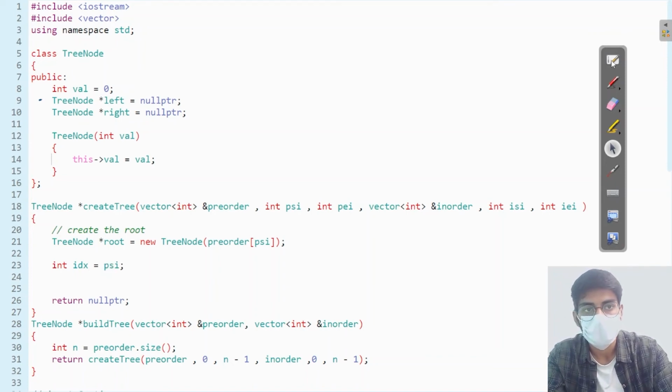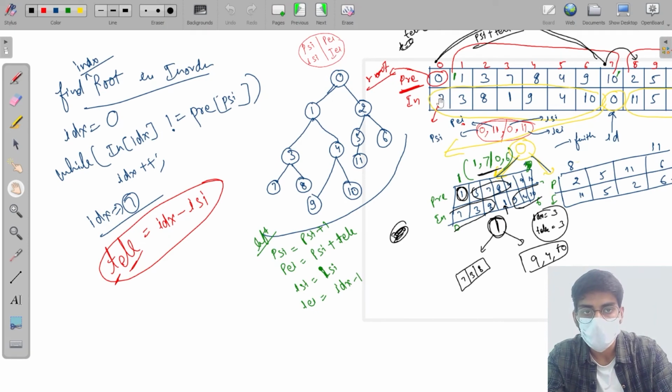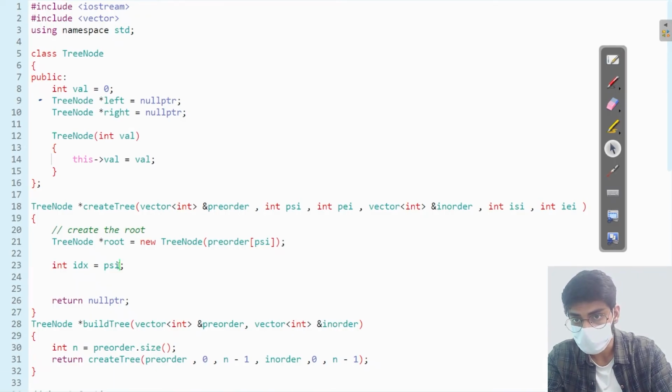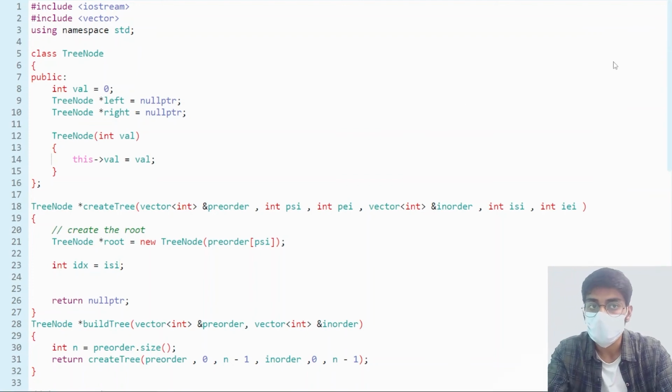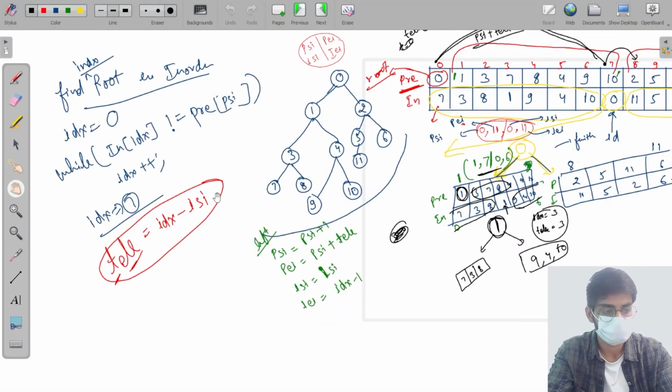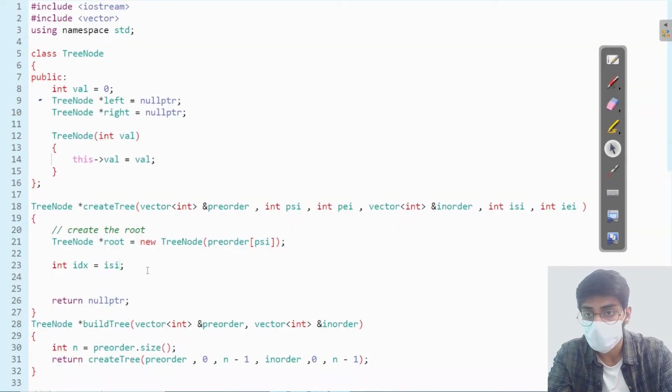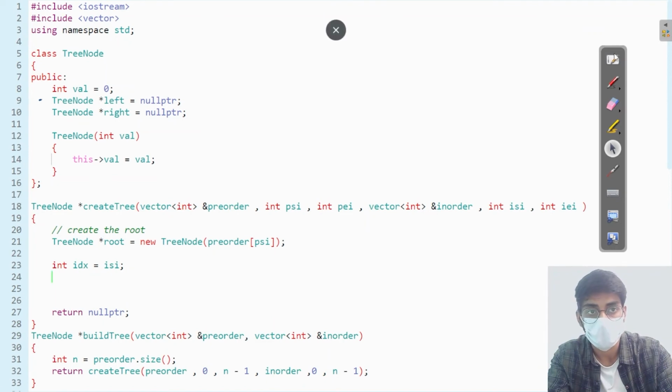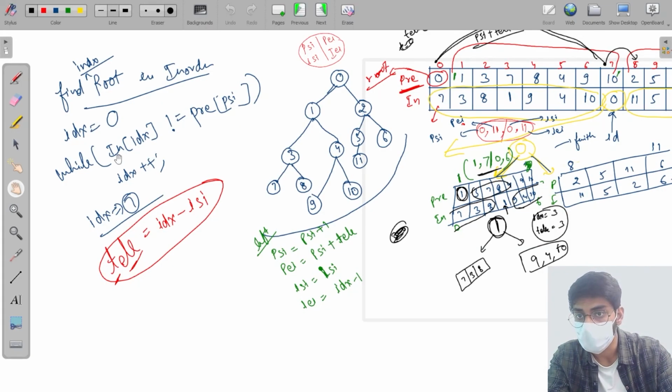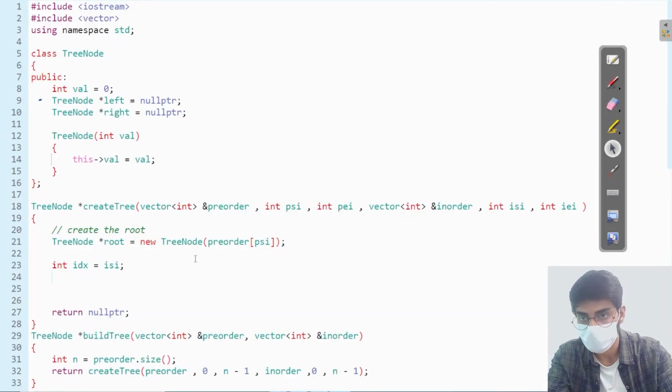Not psi, it will start from isi. In starting, isi is equal to 0. Then we have to use a while loop. Here we have used a while loop, like idx is not equal to pre psi. So I will use the same thing.